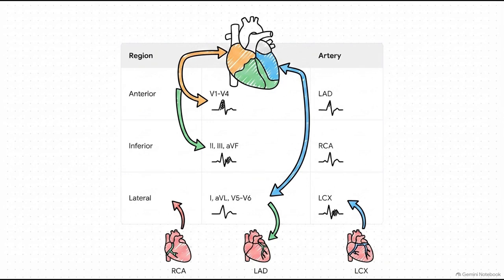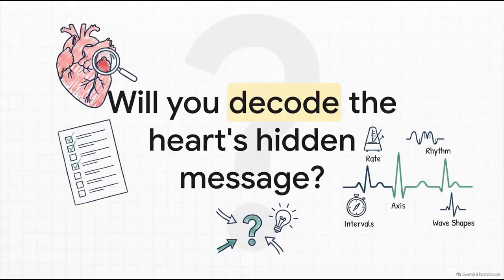So the crucial point is, this mapping table right here acts as your ultimate cheat sheet. When you spot that dangerous ST elevation, you just look at which leads it's showing up in to find the culprit. If the elevation is in the anterior leads, that's V1 through V4, the blockage is in the left anterior descending artery, the LAD. Elevation in the inferior leads, II, III, and aVF, points straight to a right coronary artery blockage. And if you see it in the lateral leads, I, aVL, V5, and V6, the left circumflex artery is compromised. You see, you aren't just looking at electricity anymore, you are literally tracing the electrical injury straight back to the exact blocked plumbing.